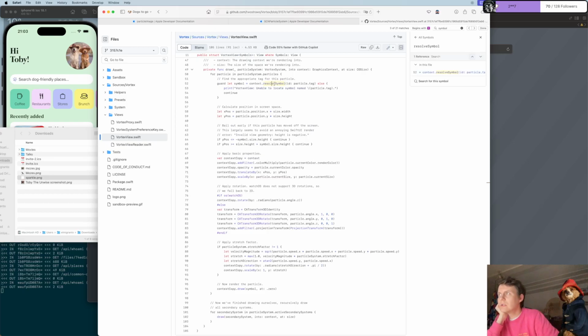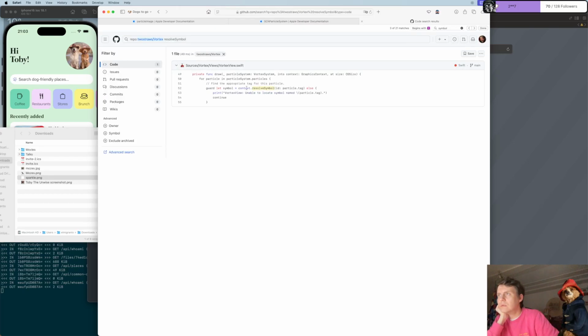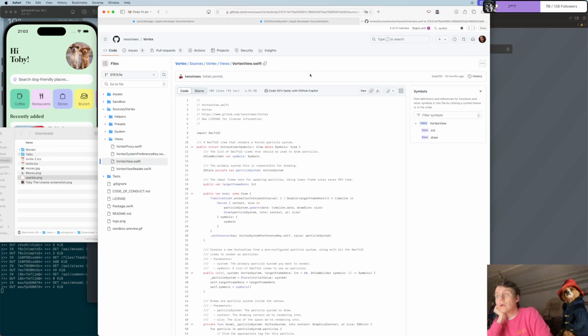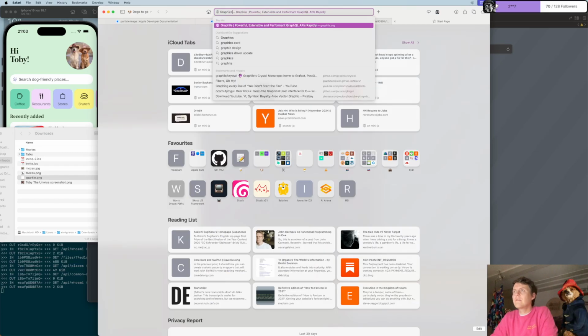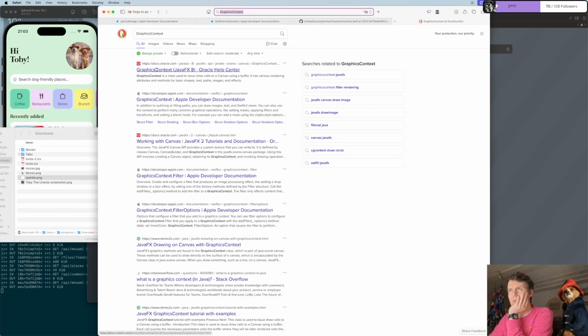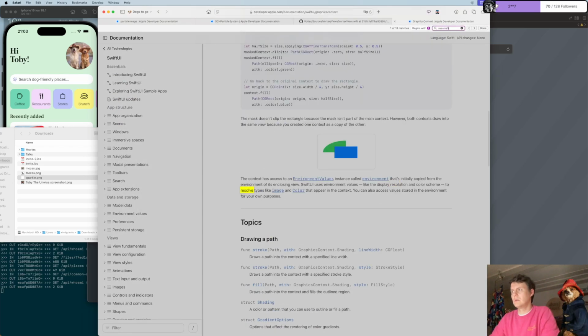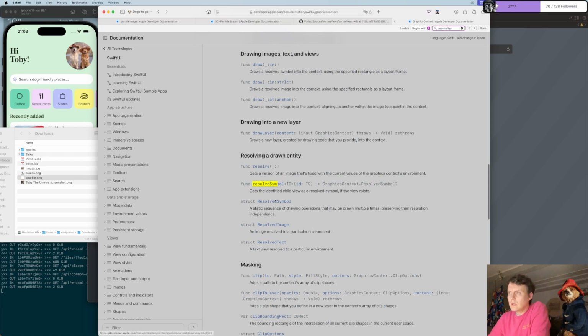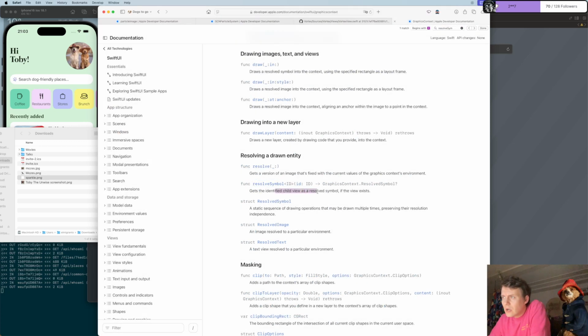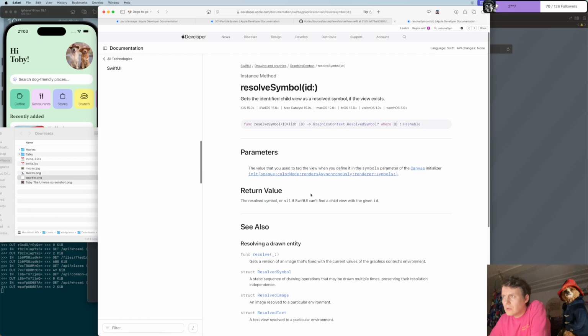Okay, so context resolve symbol. What is context? Oh, interesting. So it's a graphics context, and it has a resolve symbol function. Gets the identified child view as a resolved symbol.